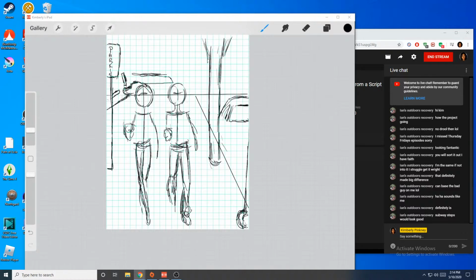Yeah, I seem to do better with a grid. Holy crap. My cars almost look like cars. Let's see, what side of the street are they on? I guess it would be this side here.